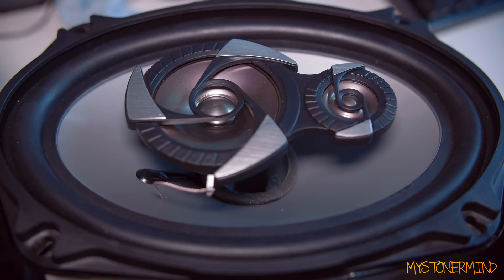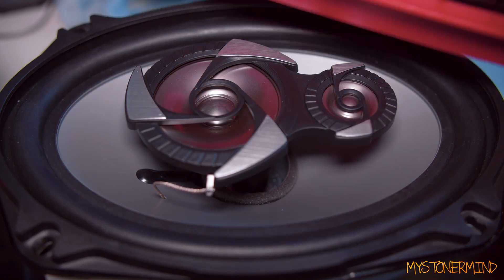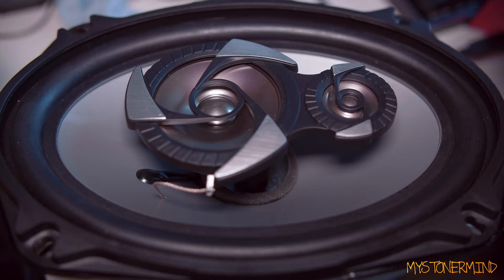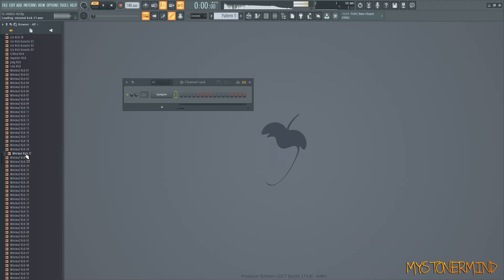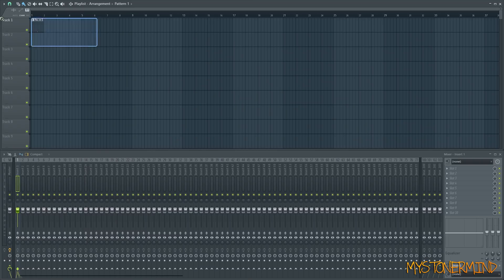This is the left screen, this is the right screen, and this right here is a spectrum analyzer. This is gonna go onto a different screen. What else I'm gonna need is my keyboard, which is this. So this is gonna be making all types of noises because of the scraping. What I'll do is put a quick beat together.